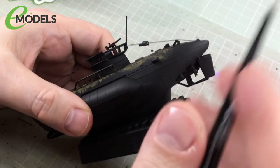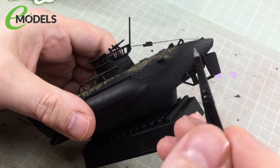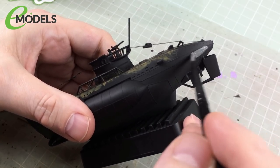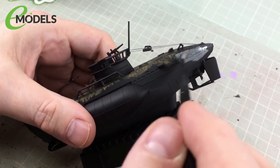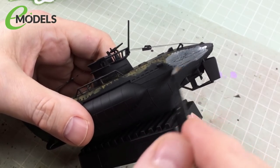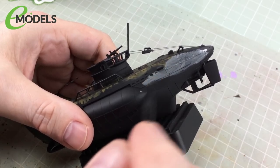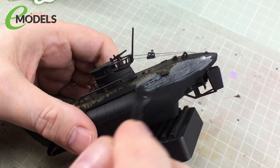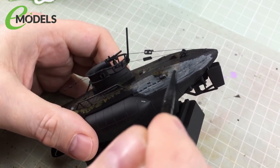Start applying the paint. I'm not going to be careful about the bottom half of the hull right now — I'll just concentrate on getting coats of grey over the area I need. If it goes onto other parts, that's fine. It looks streaky and horrible now, but don't care — we're going to do more than one coat.